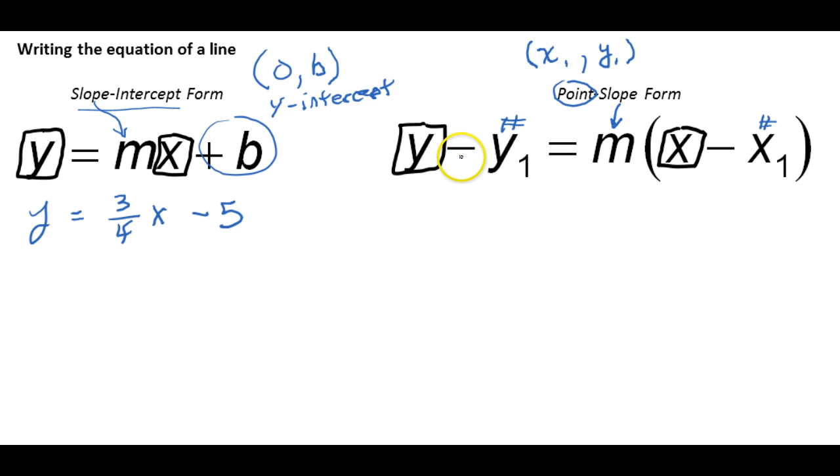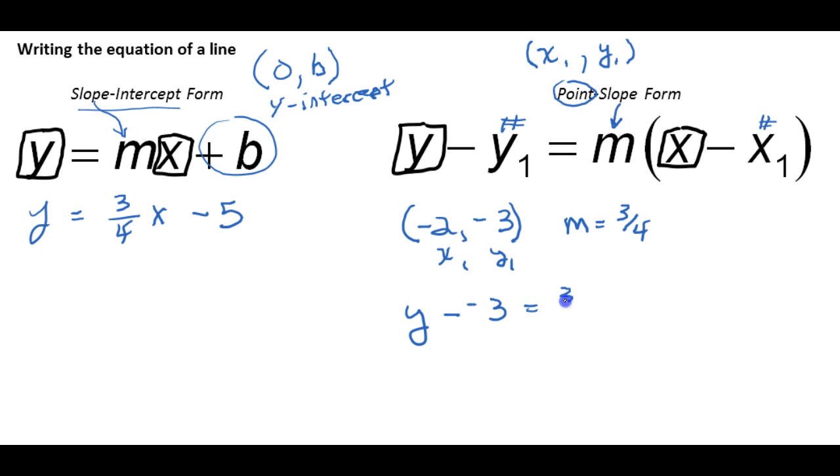It's all over. But for this one, let's say you've got some point, say (-2, -3), and your slope, let's say it's 3/4, okay? So what you're going to do, this is your x1, this is your y1, sorry the handwriting is a mess, and you're going to have y minus -3 equals 3/4. Don't let fractions scare you here. That's what calculators are for. Minus -2, so watch your subtracting negatives there, okay? Those are going to turn into positives.